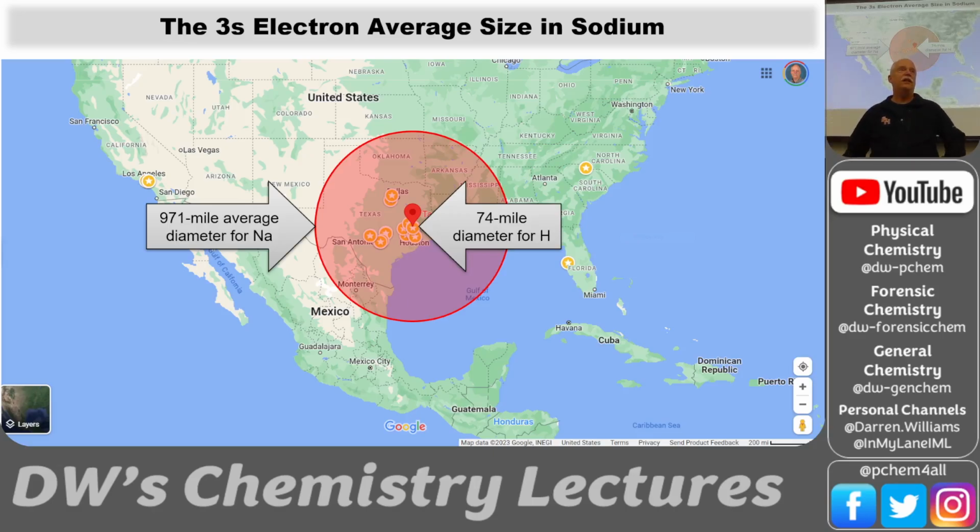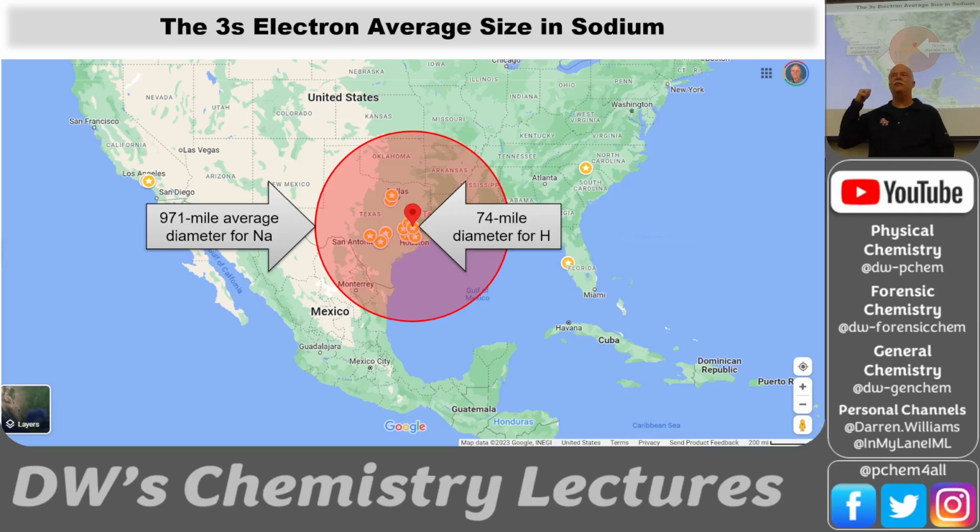So that should give you a feel for how reactive sodium is, because the reactions take place in the electrons. So if I'm coming towards Huntsville, and I'm over here in Carlsbad, New Mexico, right at the edge where Texas meets New Mexico, I'm starting to interact with that 3s electron. Am I anywhere close to a hydrogen atom radius? Not even close. So reactions can take place a lot sooner and with less impact to the nucleus.